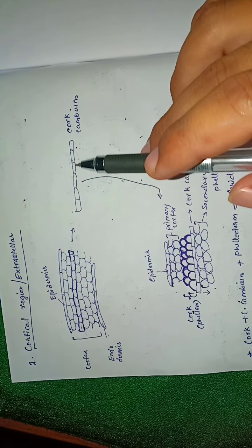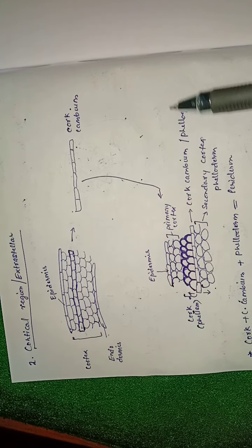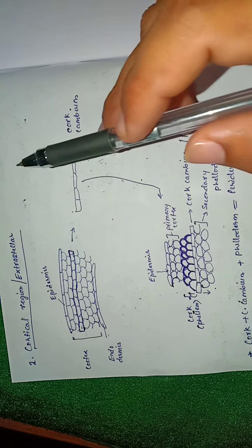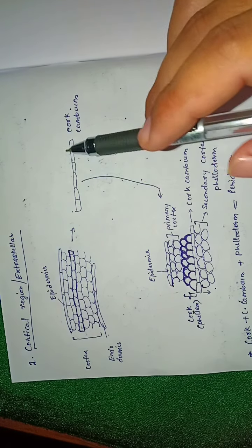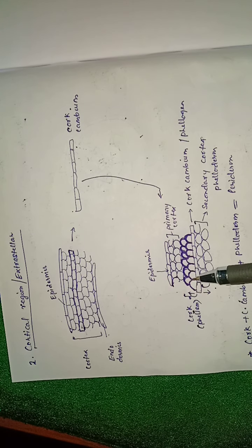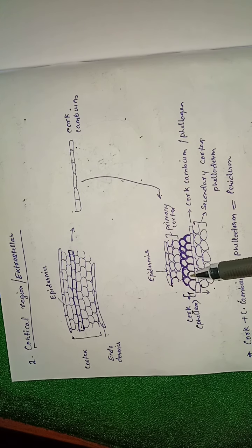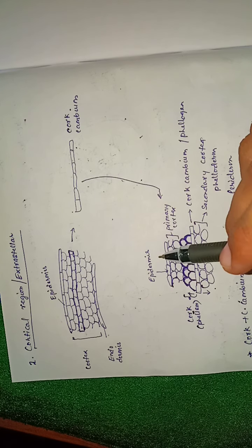These meristematic cells of the cortical region are called the cork cambium or phellogen. The division of this cork cambium takes place on both the outer and the inner side. The division on the outer side gives rise to a new group of cells called the cork cells or the phellem. These cork cells are covered with a thick and impervious material called suberin. This suberin is impervious to water, that is, it does not allow the movement or flow of water through them.